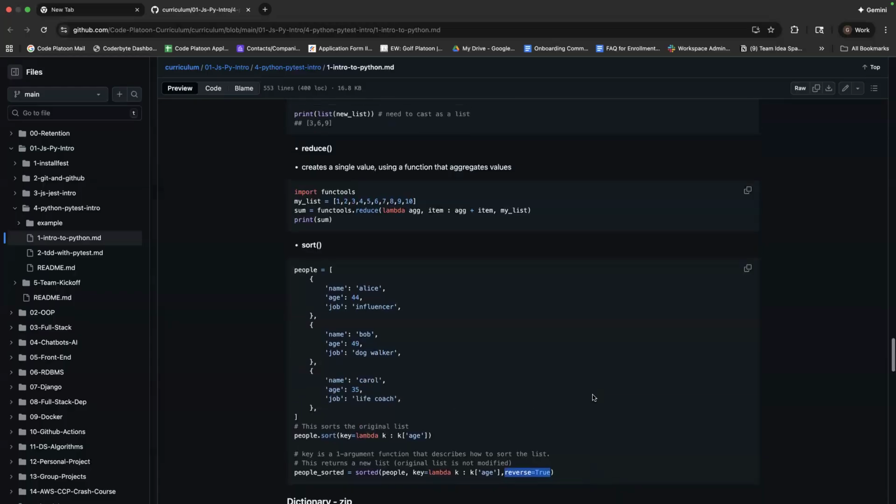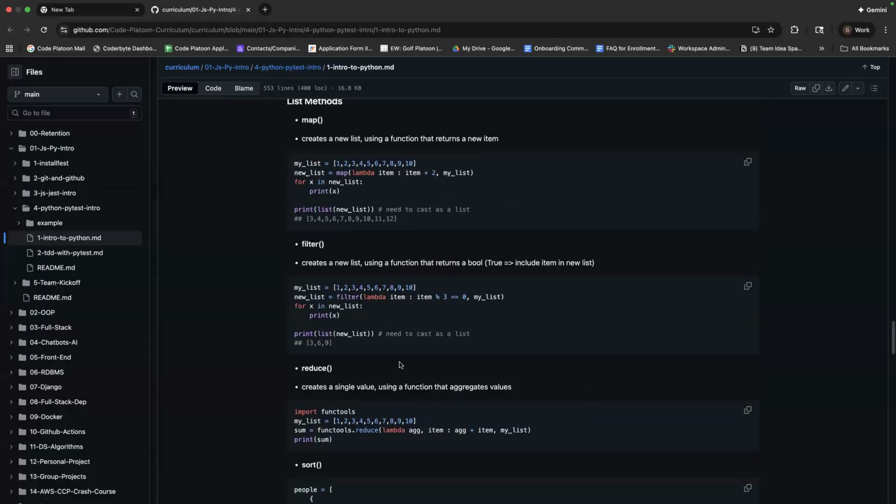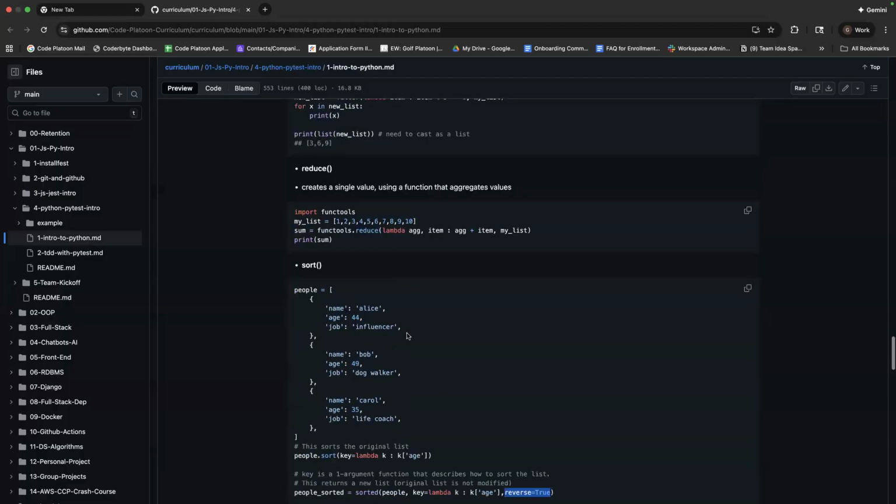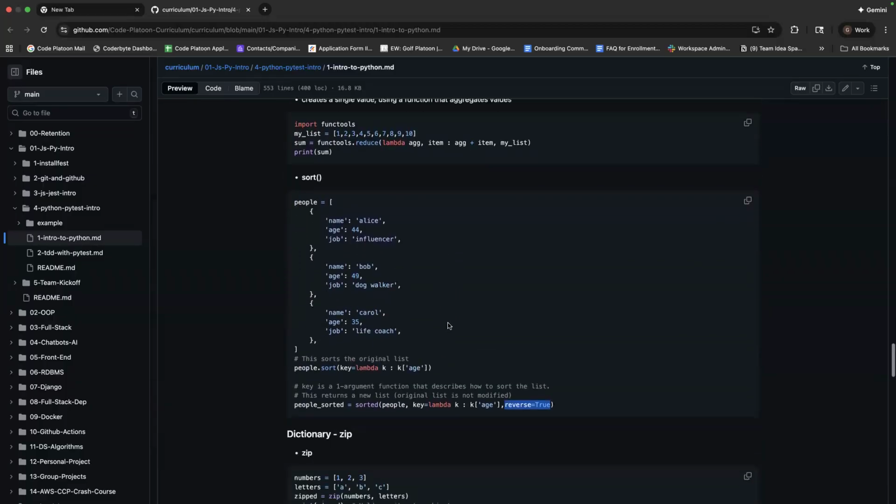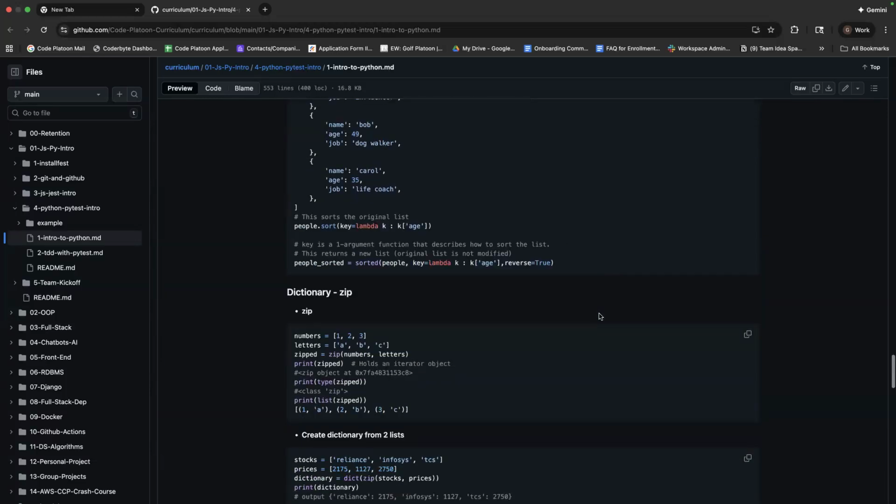I'm not going to get into it, but there's a slight nuance difference between sort and sorted. I don't think it's worth the time to mention it. They're different and do slightly different things. Do they both sort? Yes, but the way the data is stored is slightly different. So you guys can figure out the difference there.